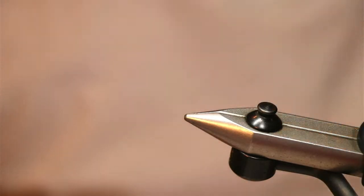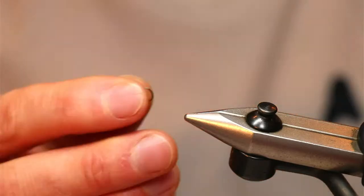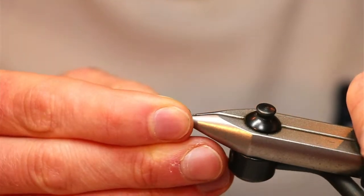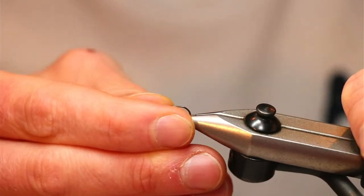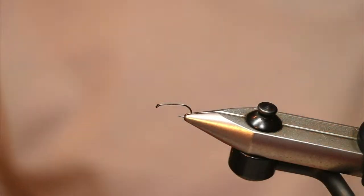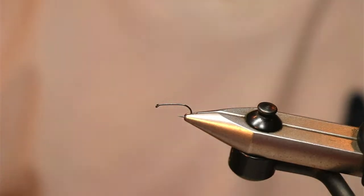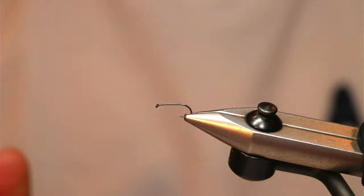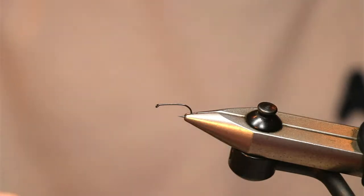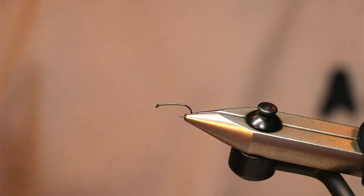So now, coming even higher up in the water this time, we're going to do a dry fly. There should always be a dry fly in any still water's box. It might not come out as often as in a river scenario, but when the fish are rising and feeding on the top, you always want to have that option of being able to chop and change, and catching a rising fish is hard to beat.